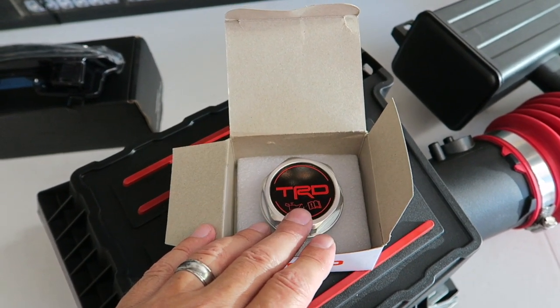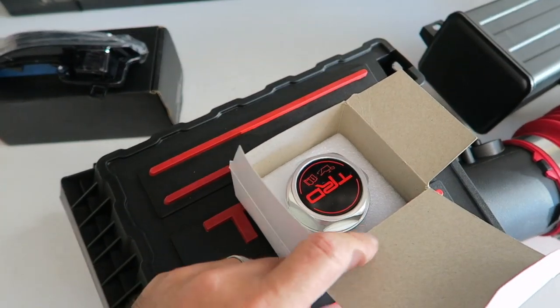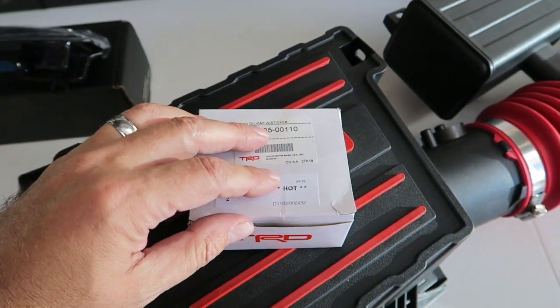So I'm hoping the threads are pretty much the same, otherwise it'll be crooked or upside down or sideways or who knows. I want it to be just like that. We shall see. Should be pretty cool.